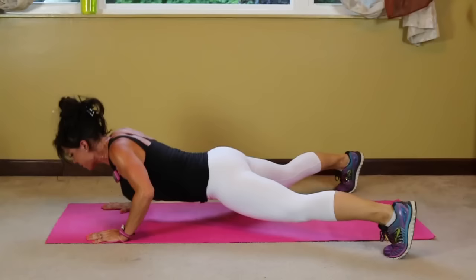Okay guys, as always, the breakdown will be on my blog, benderfitness.com. If one round was enough for you, be sure to cool down, march in place, do some very gentle high knees, more like a jog in place, slow it down to a march, let your heart rate cool down. If you are up for it, repeat it.